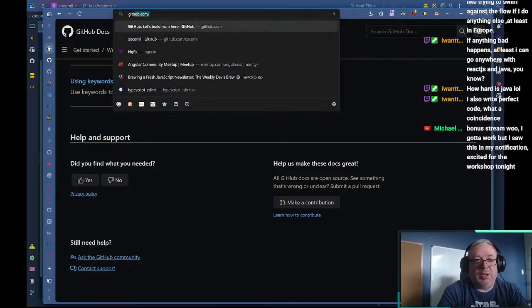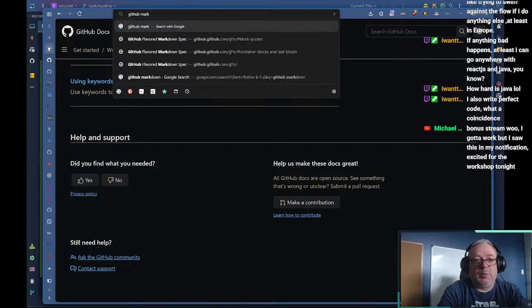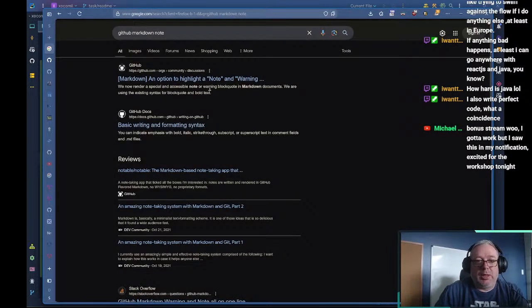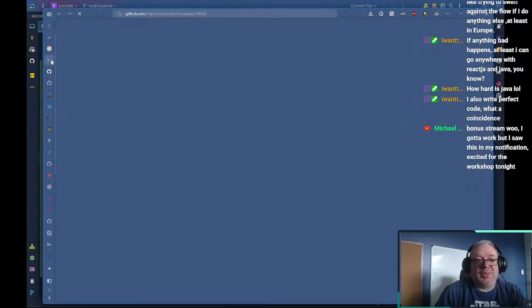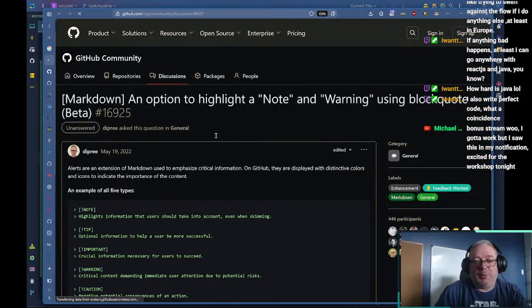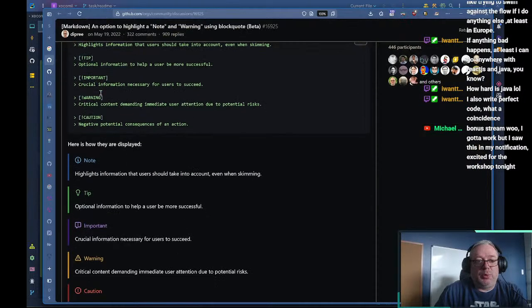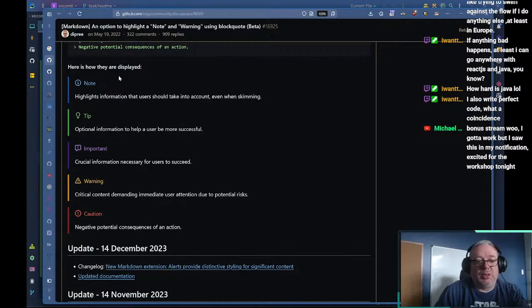So GitHub markdown note. It looks like they don't exist. Some markdown languages do. Note, tip, important, warning, caution.